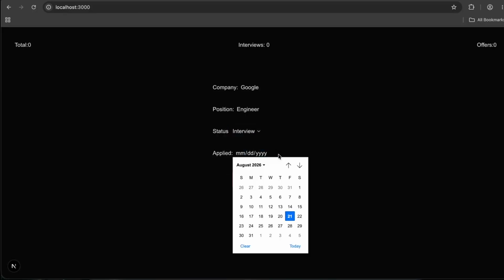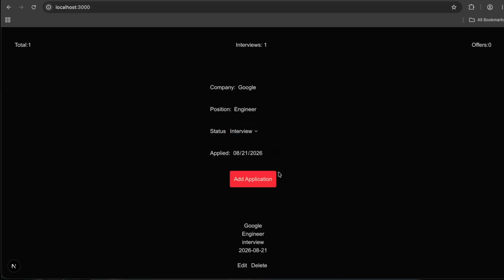It's going to be basically a job application tracker where you put in your job application, or you put in the company name. You put in if you were accepted, declined, or the offer is still pending. You put in the date on which you were contacted, or on which you applied for the job, and then you submit the job application. So you post it, it gets sent into a database. You can see the job application there. You'll be able to edit the job application, so it keeps a tally of the total amount of job applications. It keeps a tally of the amount of interviews you've had and the amount of offers you've had.